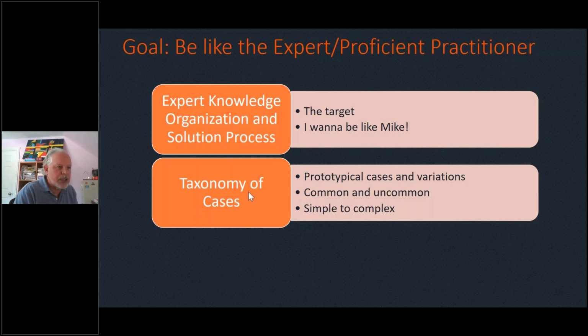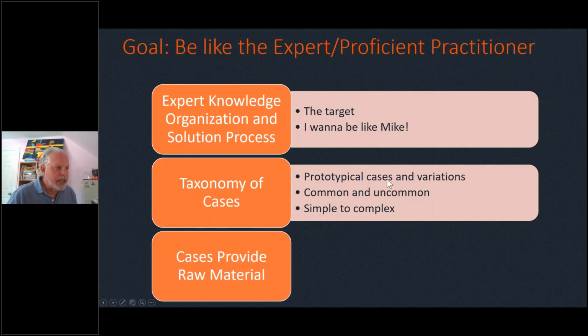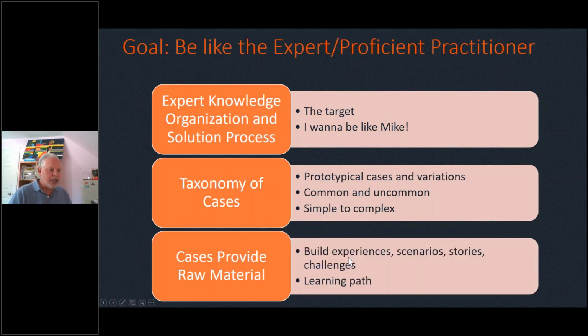Then we look at what the most common and uncommon things are, and how to organize them. What are the simplest tasks? Usually in a learning path, as you'll see, you want to start with simple things and build up in complexity, so we can get that from those experts. The cases also provide the material for the learning through actual simulations, experiences, scenarios and stories. That's what enables us to build a learning path of learning experiences.